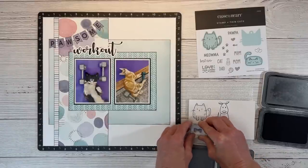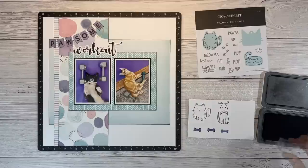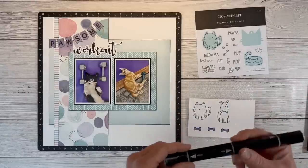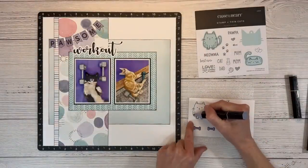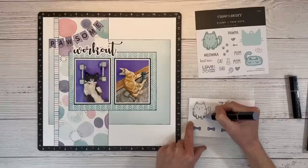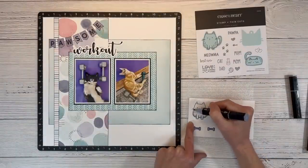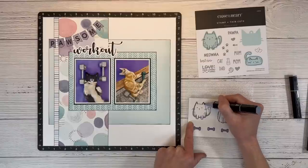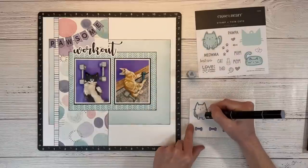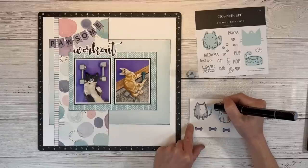There's this cute little bone — I'm going to fill that in with the Wisteria ink and I thought those would be like little barbells. I'm stamping a third one since one didn't quite line up, and then I'm going to outline it in black ink. I have the Ice Gray Blend — that's the lighter version — Ice Gray Shades would be the darker version. I'm using the medium to create some shadows on the bottom side of the little kitty. I chose Ice Gray because it really complements the purple tones in this color palette and it almost has a purple undertone to begin with. I'm using the lightest shade to color this in and I can always go back with the darker to create more depth if it needs it.